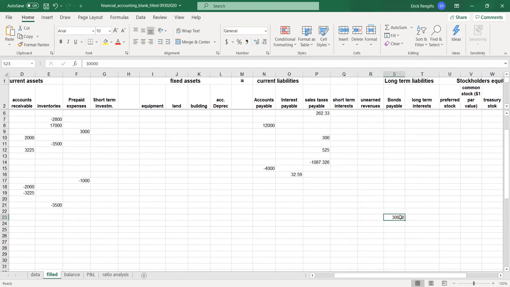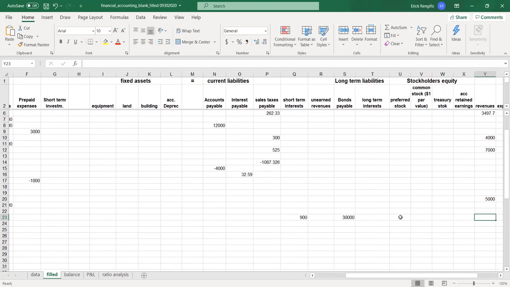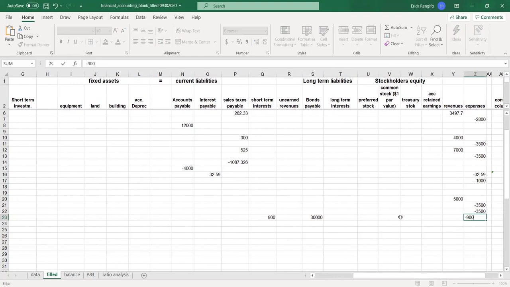However, guys, we have a short-term interest. Got it? And then my short-term interest is $900, correct? And these $900 are immediately reported, guys, as an expense. Make sense? Now, the only missing part of this equation, guys, is where do I put my $2,700? The row below. No. What I mean is in which column? Long-term interest. Okay. I put these guys only for confusing you.